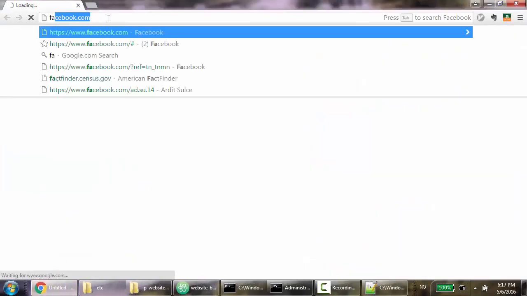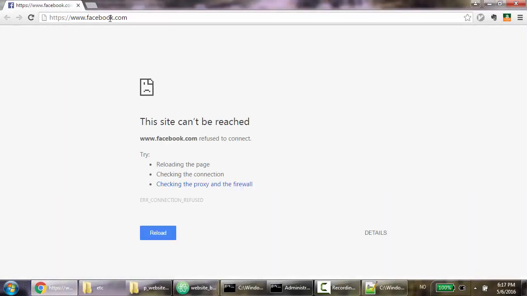If I try Facebook now, I won't be able to access it. But be aware though that sometimes if you have your browser opened and you just block Facebook or another website in your host file, the browser may not reflect it immediately. So it may take some time until the browser can get the information from the host file. If you want to speed up that process, you may want to restart your browser, so close it and open up again, and then check Facebook. And yeah, it should be the same for Hotmail as well.